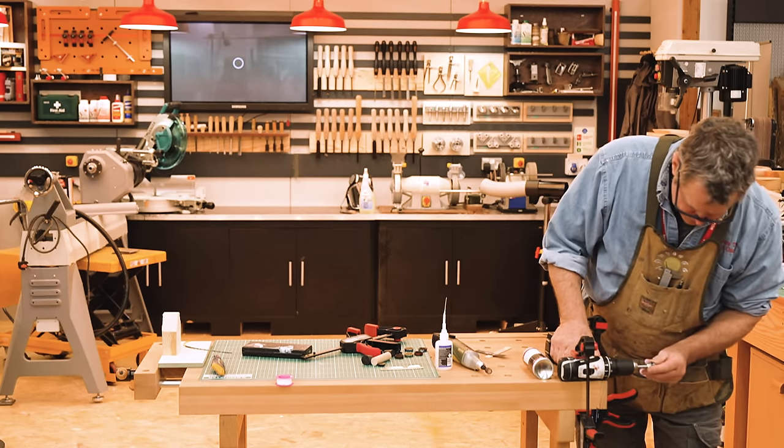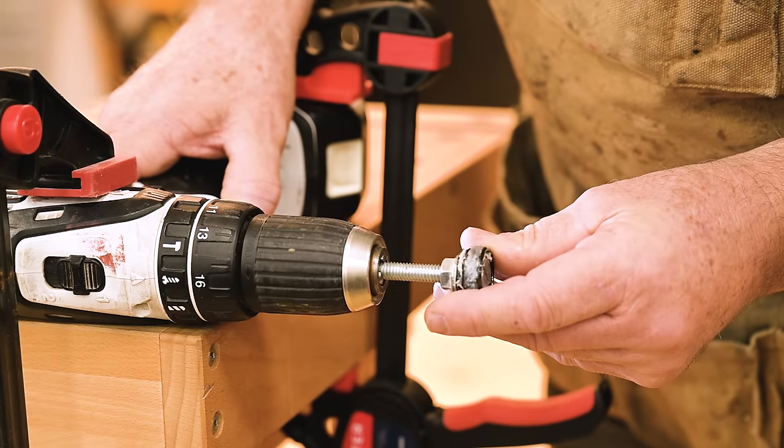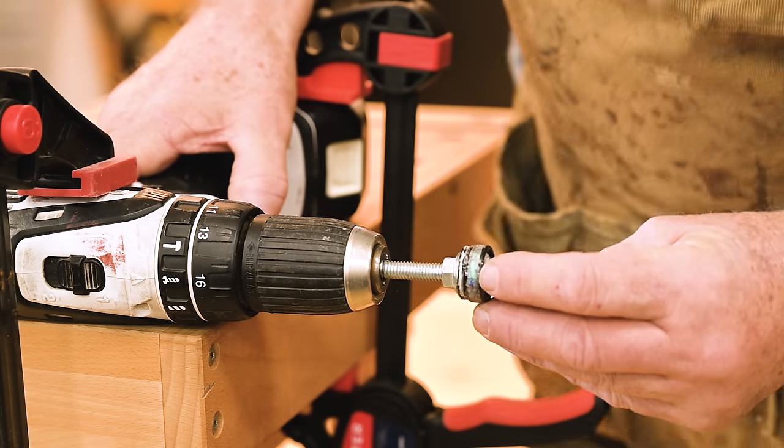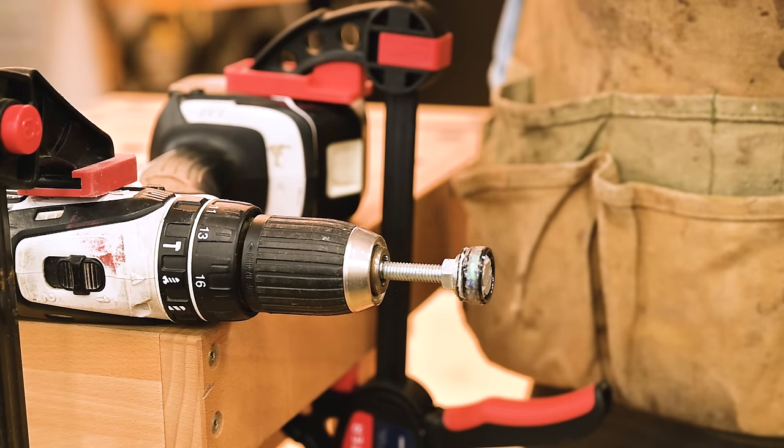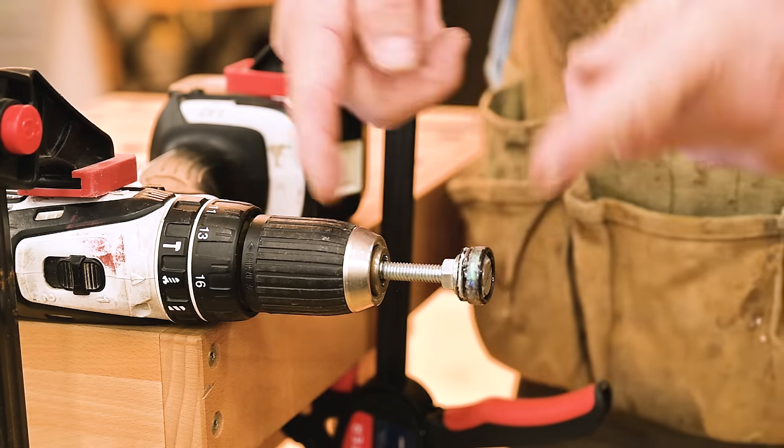Like right here, hold on. It's a little fuzzy, so I don't know if you can see that or not, but you get a little haze. There's still CA glue on that. So you really want to sand all those edges down.